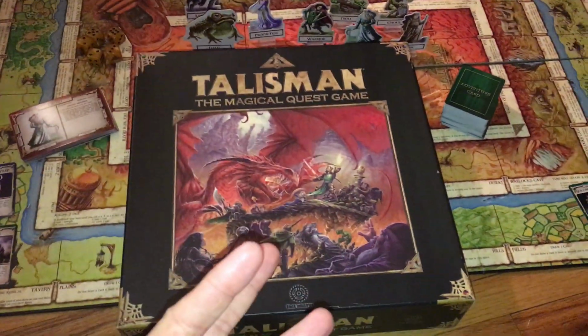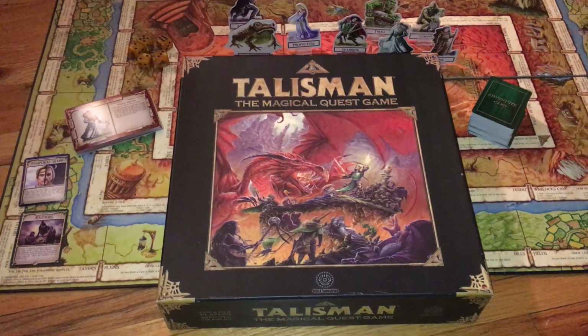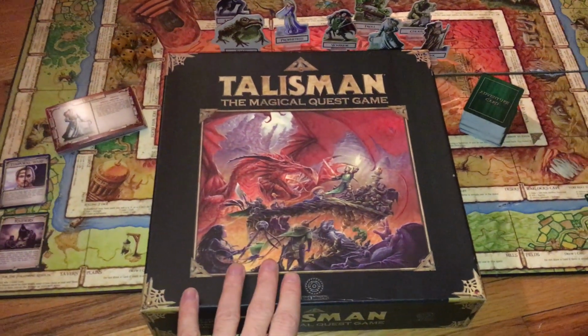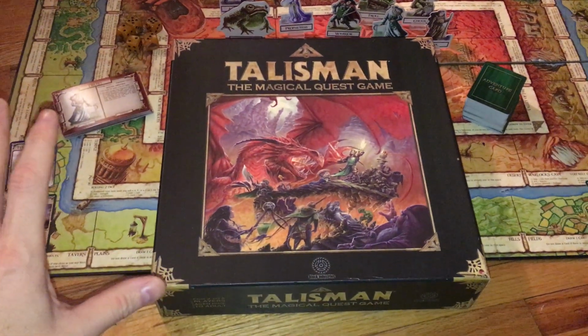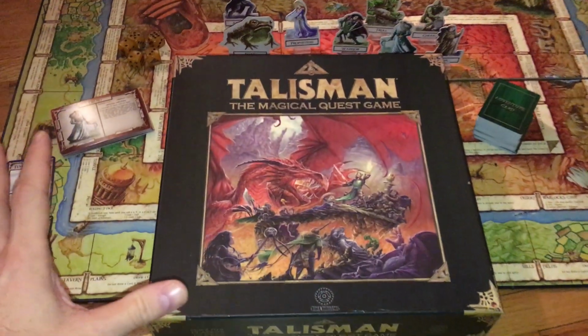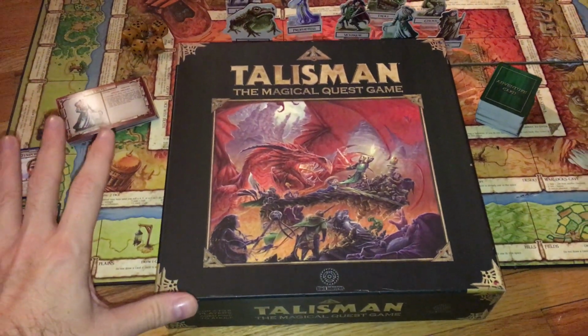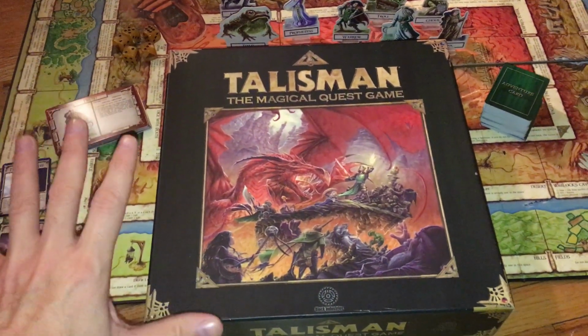I have 3 copies of Talisman. Is that enough? The 3 copies that I have are the 2007 edition, and if I'm just looking to play base Talisman, just the game experience as it is with the core board on there and the core characters, this is the version that I grab and play.